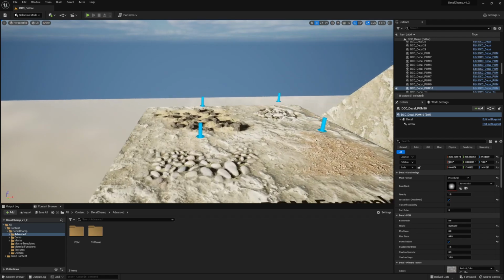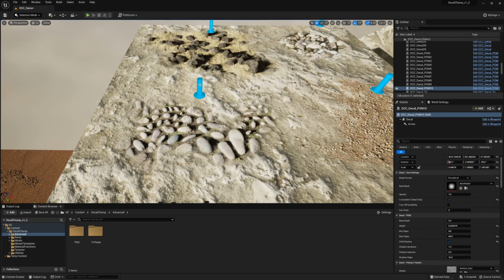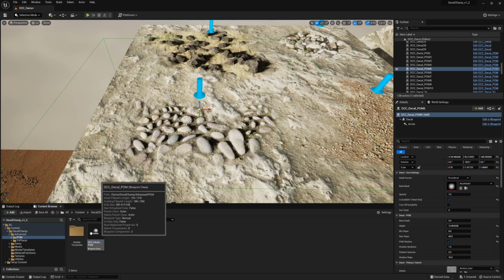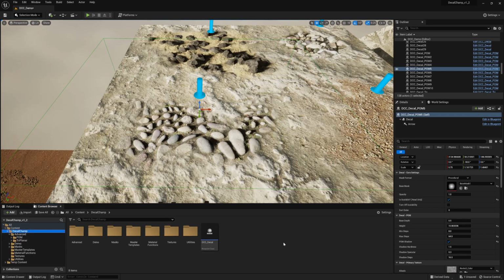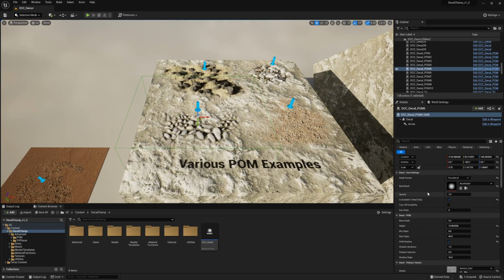Okay, so if we just have a quick look, we'll take an example here. The mask format, just like the Triplanar, again, you can find them in the advanced folder, POM. You'll find your decal here, you drag it into the scene, but just like the Triplanar, there are no profiles pre-built, because again, I didn't want to add additional dependencies, especially as I'm not sure as many people would use POM or Triplanar. A few masks to choose from, less than the other options, some basic masks and then some adjusters, so you can tile the UVs and mess around with them if you want this format.